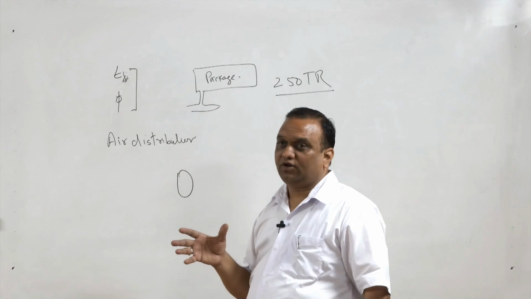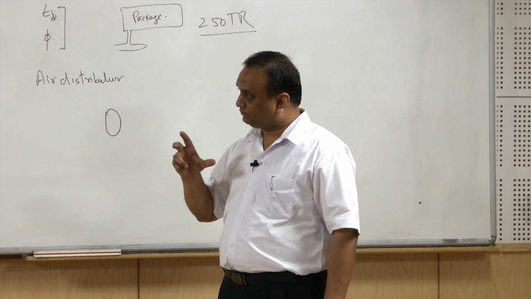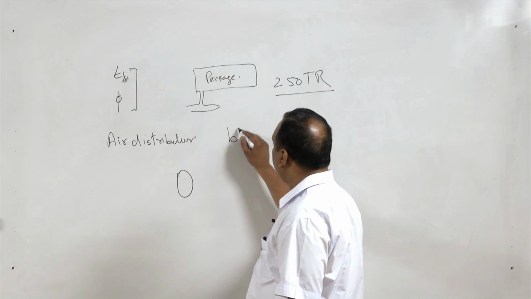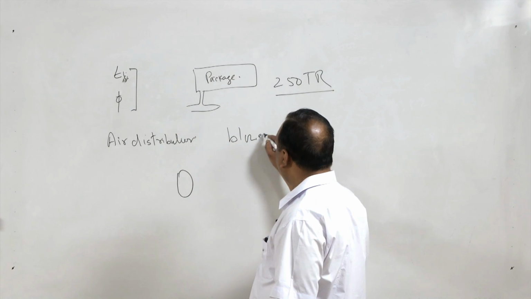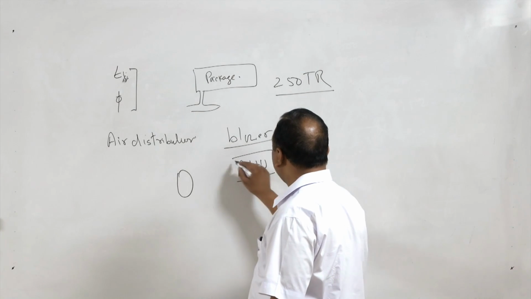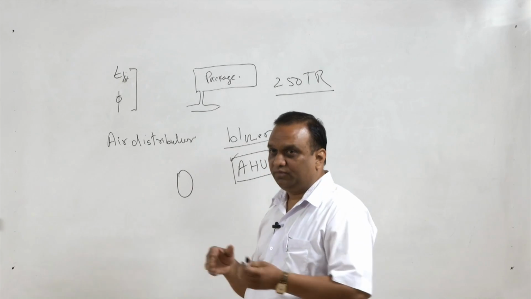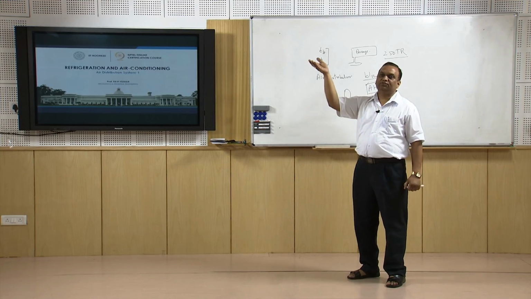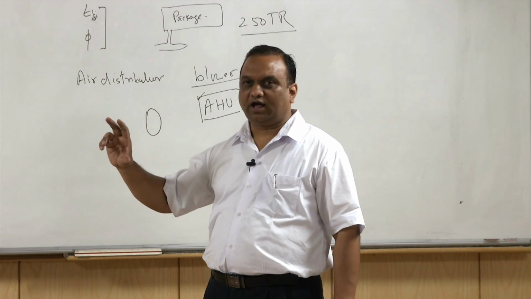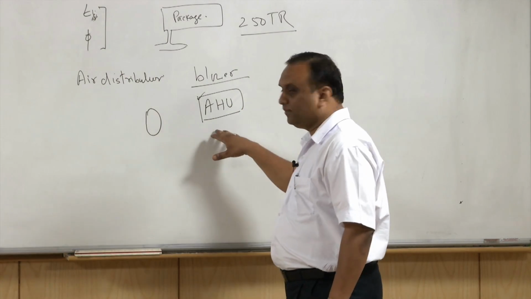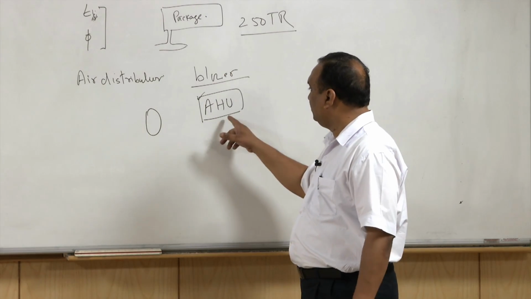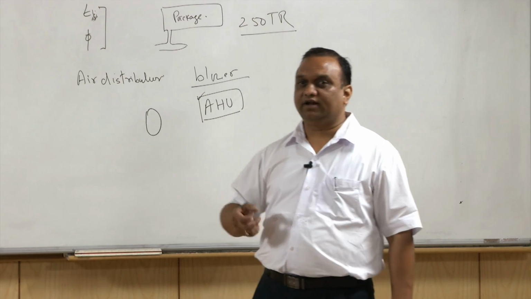Now, this bulk of air which is to be handled by the system needs blowers for the movement of air, and big size blowers. They are known as AHUs, air handling units. Air handling units consume a lot of energy. Suppose there is a multi-storied building. Normally on each floor, or on alternate floors, the air handling units are placed. They are blowers used for circulating air in the building.